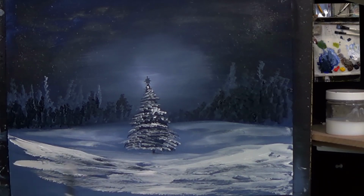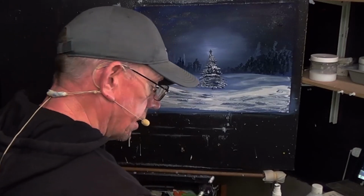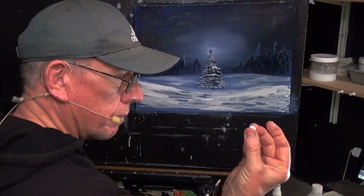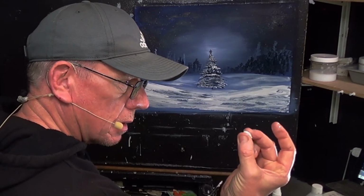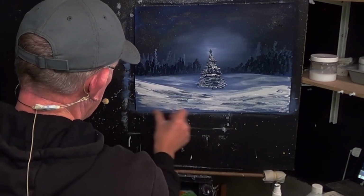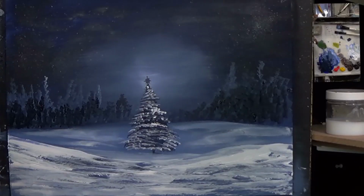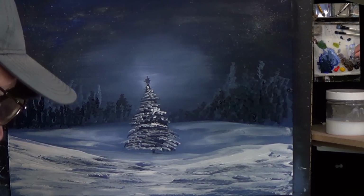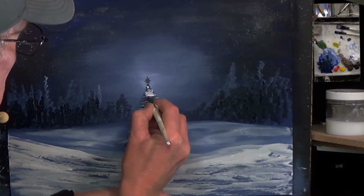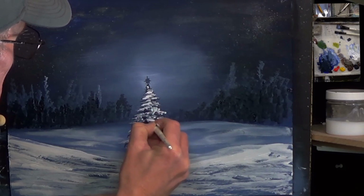It's amazing what you can do when you know how the paint feels. They say, how do you feel the thickness of paint? Get a little bit of paint between your fingers like that. You can feel the thickness rather than see the thickness. It's a bit more tactile. It's getting to know the paint. Acrylics, they're funny things, acrylics. But it's getting to know all these different things. There we are.